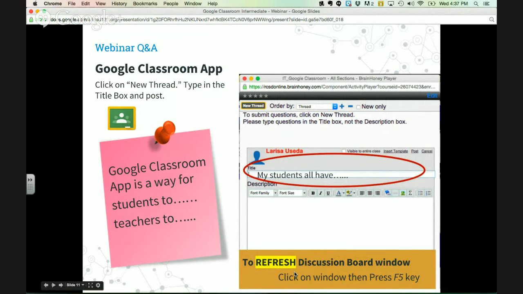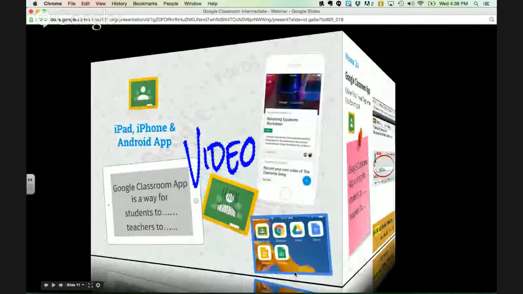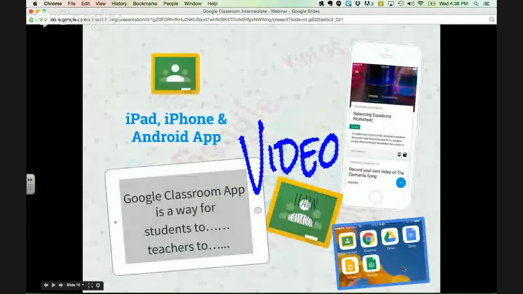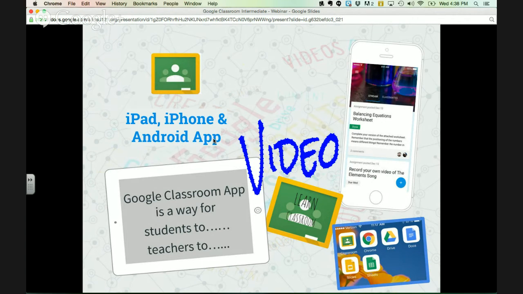And I just want to pop back over quickly and mention to you that to successfully incorporate and use the Google Classroom app, you do need to have all of the other apps downloaded, such as Chrome, Google Drive, if you're going to be using Docs, if you're going to be using Slides. So all of the other apps do need to be downloaded. And this does work whether you're on the iPad, the iPhone, the smartphone, Androids. So it does work on those other devices.